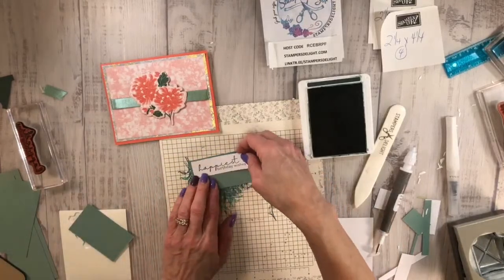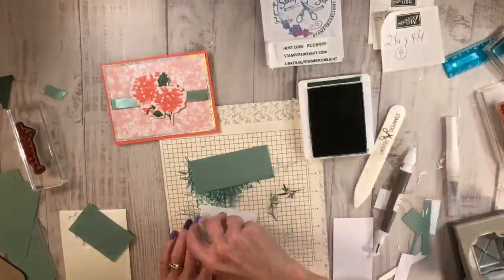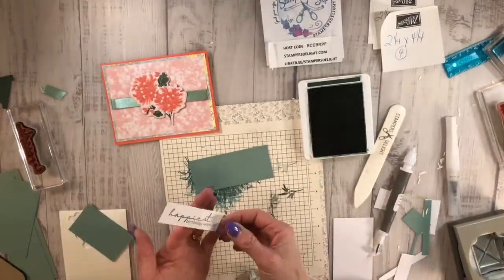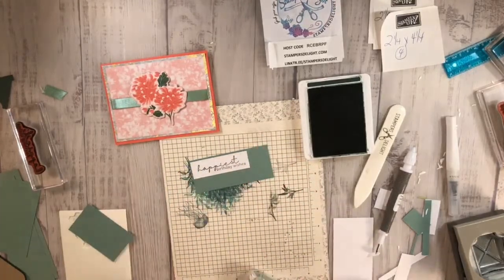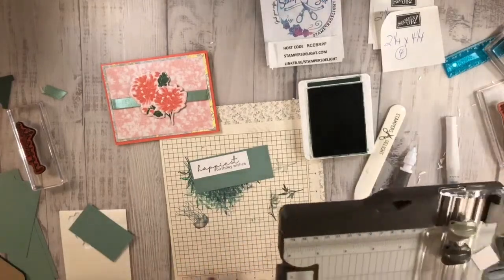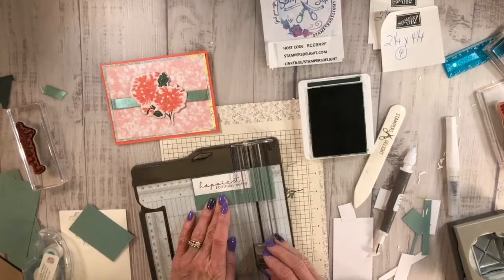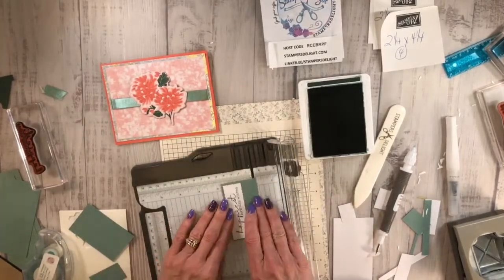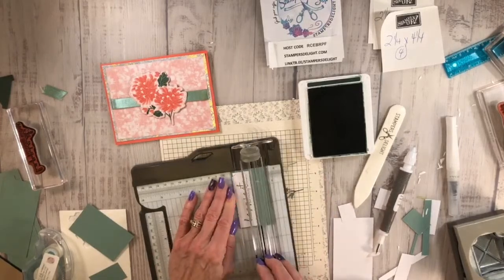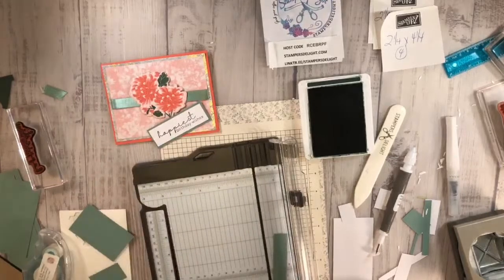You didn't know that either. Yay! I love it when I can show you something different. Okay, let's put that on here. I know, it's an amazing little trick, and it has been so helpful. I'm going to cut that off. You see, I'm not even measuring it. I'm just looking through my paper trimmer and cutting it. There we go.